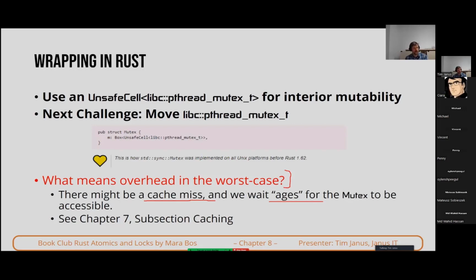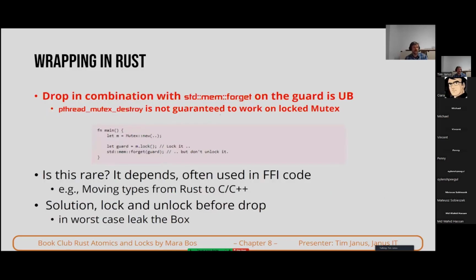So have a look at the caching subsection, that was quite interesting in the last chapter, to get a feeling for that. But now let's get back to this behavior.